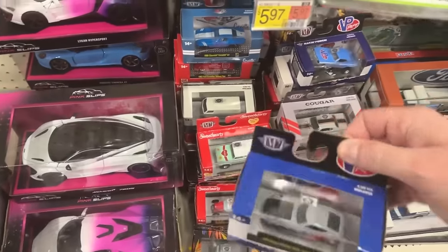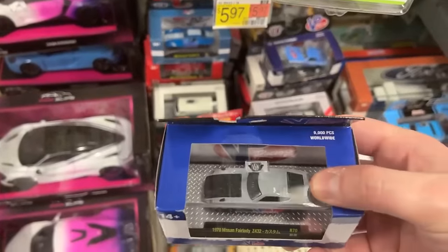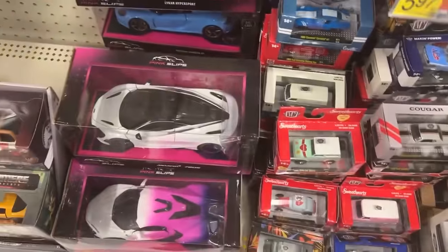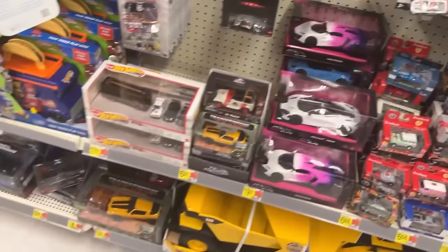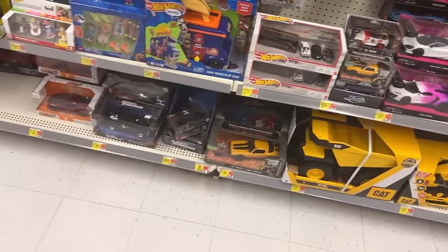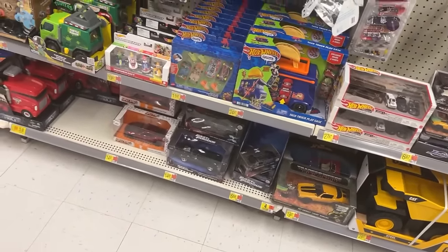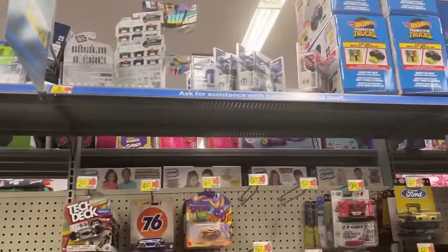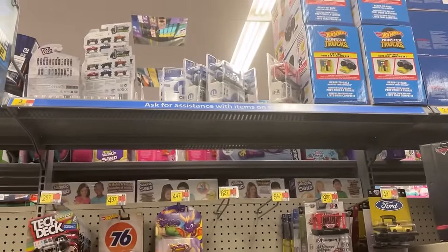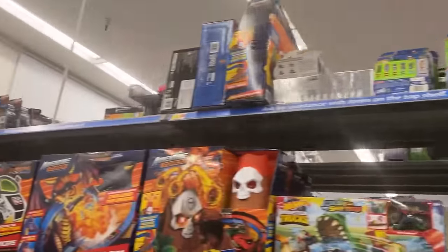Non-chase Fair Lady. Somebody told me there was a chase of this thing, but it doesn't have it listed on top of the box. I might go through that off camera. Anything down there, I'll let you guys see it. They got the Spider Buggy down there. That thing's pretty cool. A bunch more of those buildable kits up there. Looks like the Bug in the Van is about it.